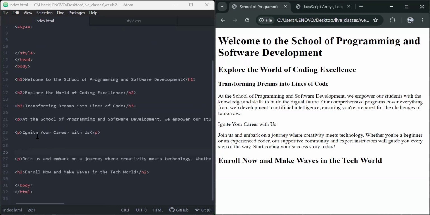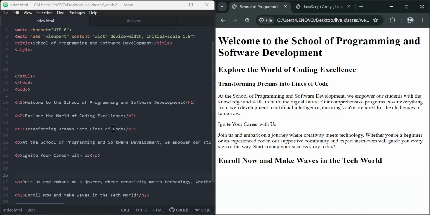And then we also have other paragraphs and ending with an H2 element for a bold text that says enroll now and make waves in the tech world. So we want to apply all that we have learned in the class lesson to this page and to make it more interesting or look more like a web page.